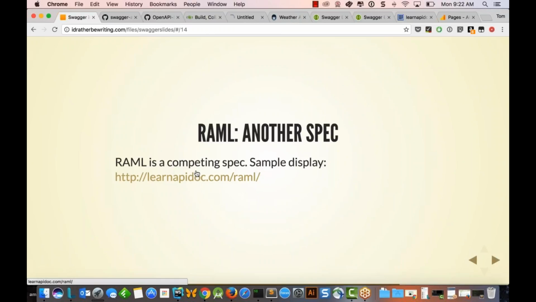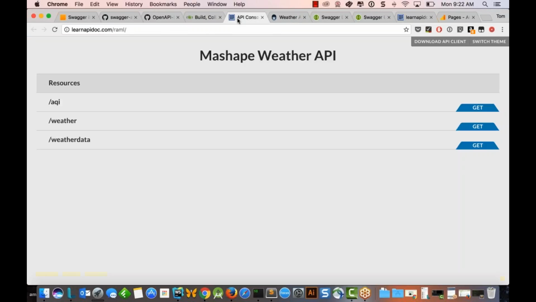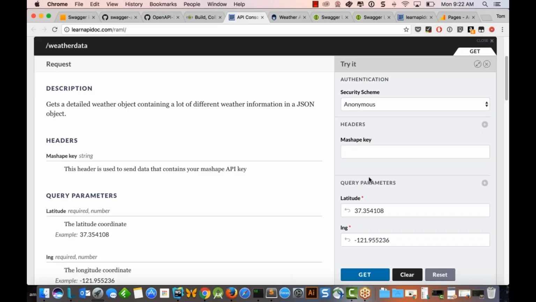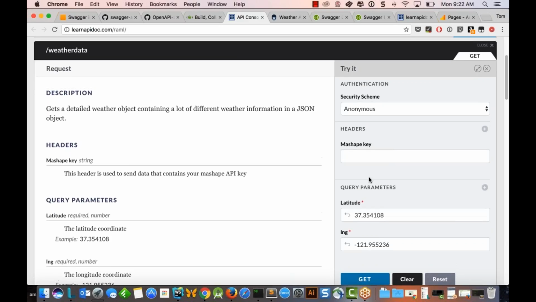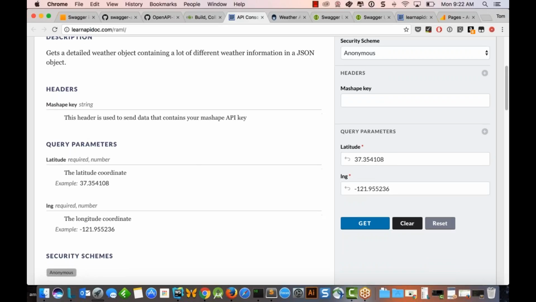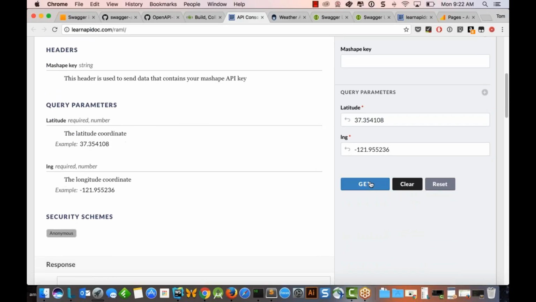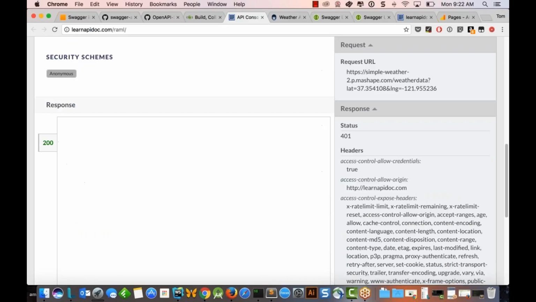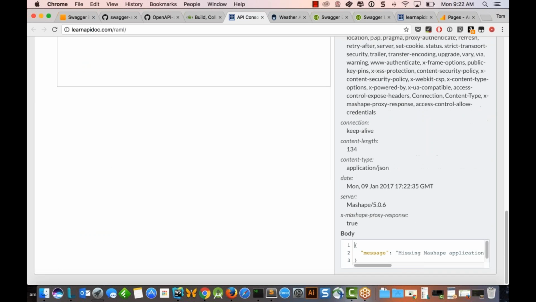One is called RAML. So RAML is just another way of describing your REST API. And here's that same sample weather API, but with a different display framework. Here you open up different tabs, and you see the information that's parsed and displayed, and you can click get, and it also gets the response in a similar way.